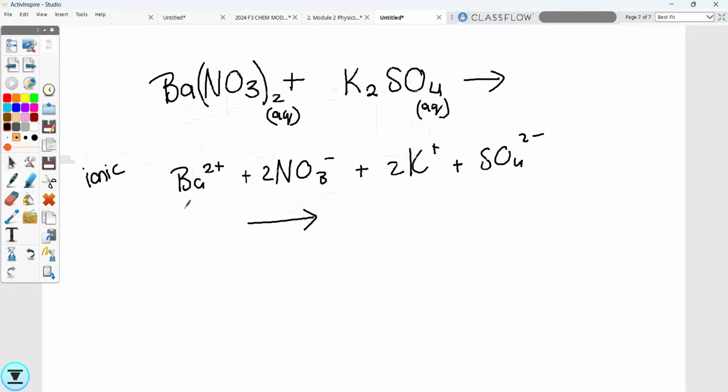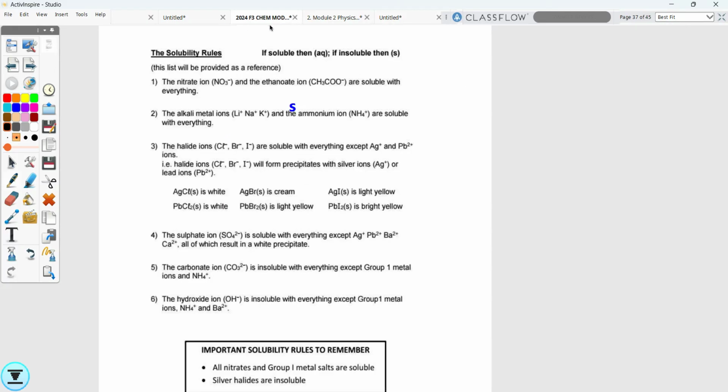Okay, now we need to see, remember what I just said earlier. There's some stuff that will always grab something and drag it down with itself. Okay, so from the solubility table, you need to go and look. Is there something here that would like to drag something else down? So if you look at your solubility table there, we have a Ba. So you just find what they tell you about Ba. Is there anything about Ba here? Yes, there.